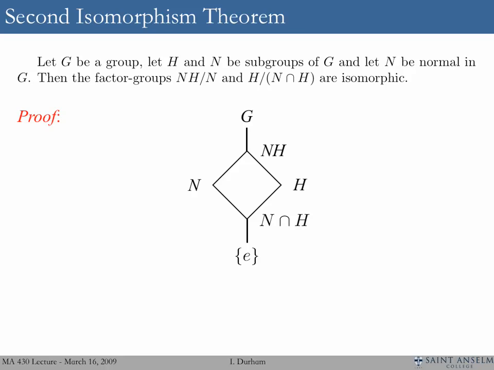And then we defined the kernel as the set of all elements that map to the identity under a given homomorphism. And then we talked about a subgroup H as being normal in G if g h g inverse is an element of H for all elements h of H, and g is an element of G. So those are kind of the big ideas to get out of this.